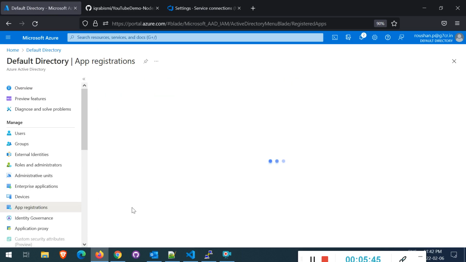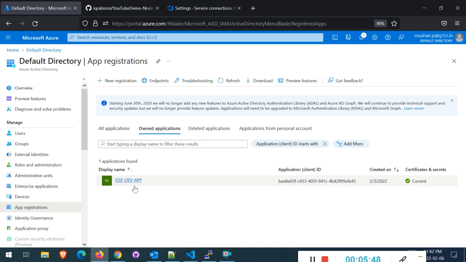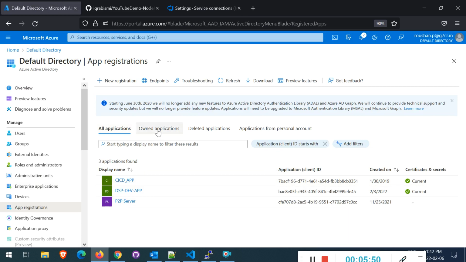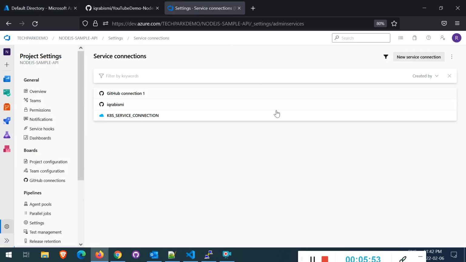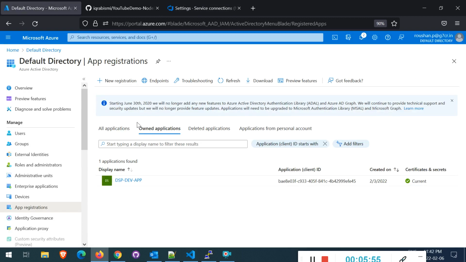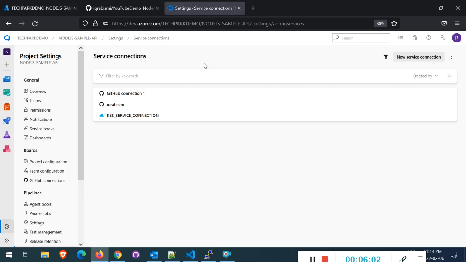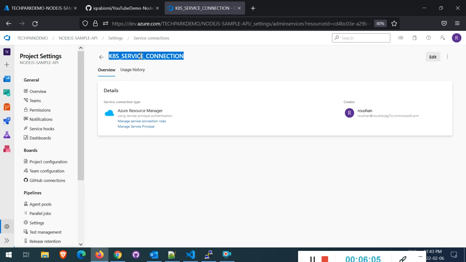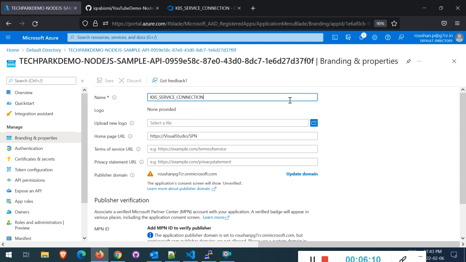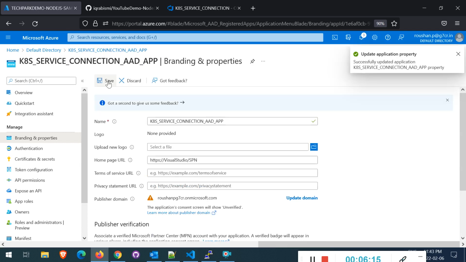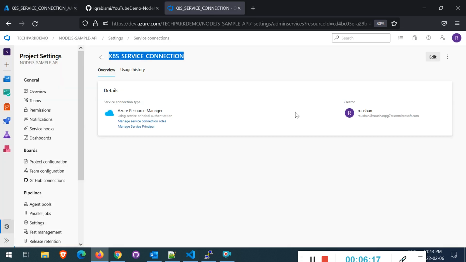Once it is saved, it is going to create an Azure Active Directory app. Here, if you see, nothing is there. Once it is successfully created, one app will appear here. Let's refresh this one. See, this app is created. Let me beautify the name, as I think this is a very big name. Let's copy the same name and rename it with underscore AAD underscore app, maybe that's good for me. Come back here, so my connection is ready.